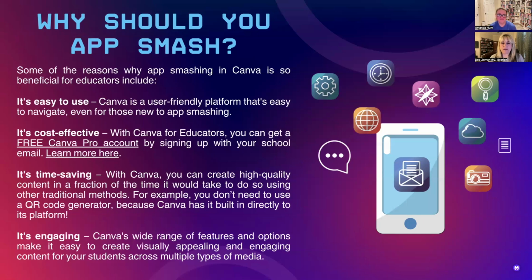And it's also very time saving. Like 9 times out of 10, we are constantly texting each other, "Hey, here's the link. Here's the link, the template link." Just being able to share it out. You don't need a QR code generator because guess what? It's in Canva. There is nothing that Canva doesn't have. And that's what's really nice about time saving with trying to search for different templates to try to just have some fun figuring out what words you can use to create something new. And then, of course, sharing it out with other Canva users.